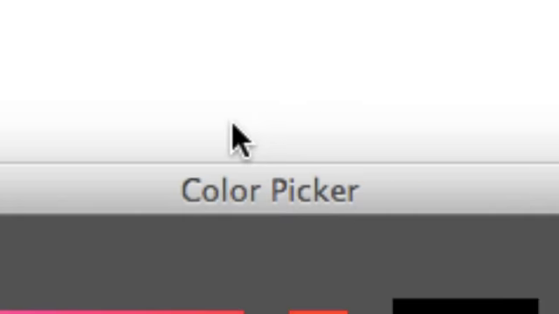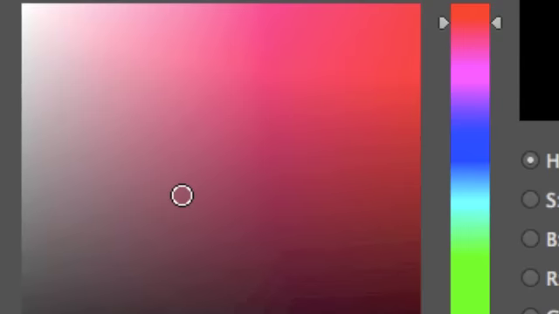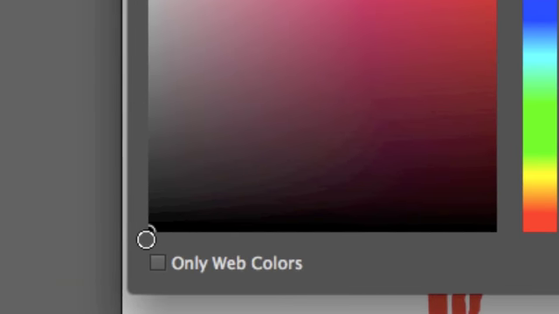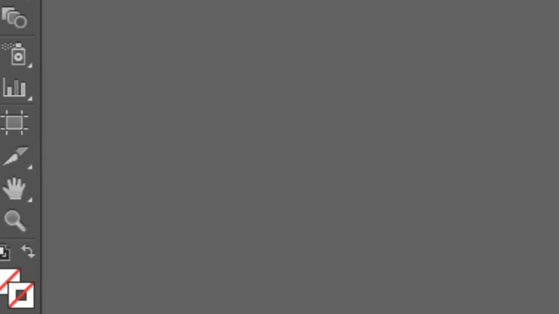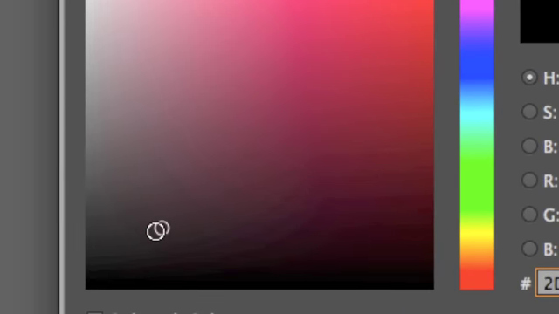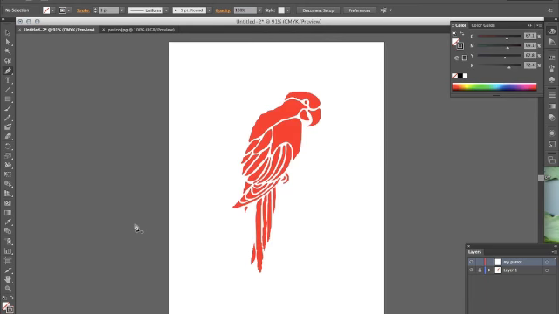Why? Because the parrot is red, so I'm going to select black. This is going to be the color for my stroke. Now I have it in a black color.